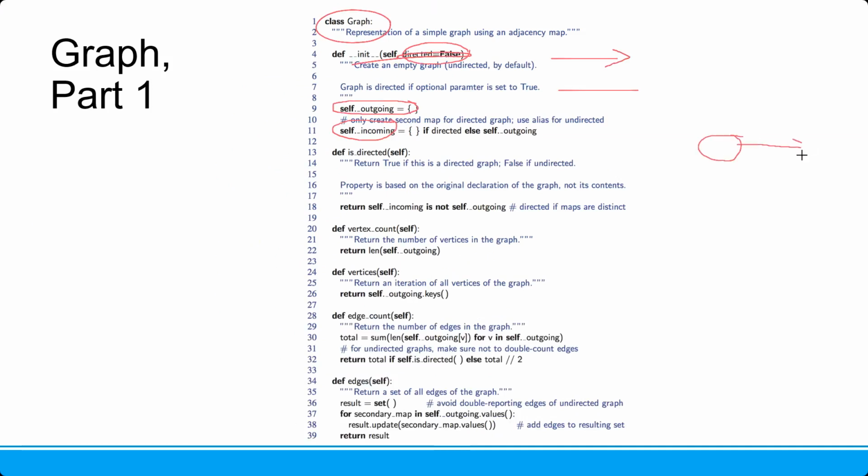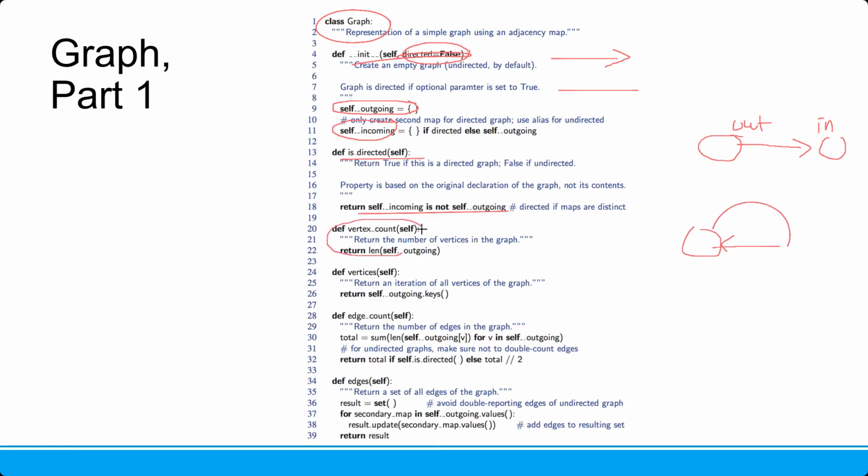If there is a direction, this is outgoing, and here it is incoming. We need to check whether it is directed or not. If it is directed, then we need to check whether incoming is not the same as outgoing. So if there is no self-loop, then it is directed.